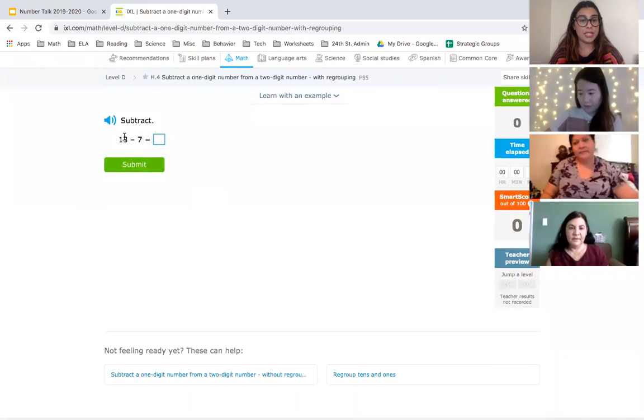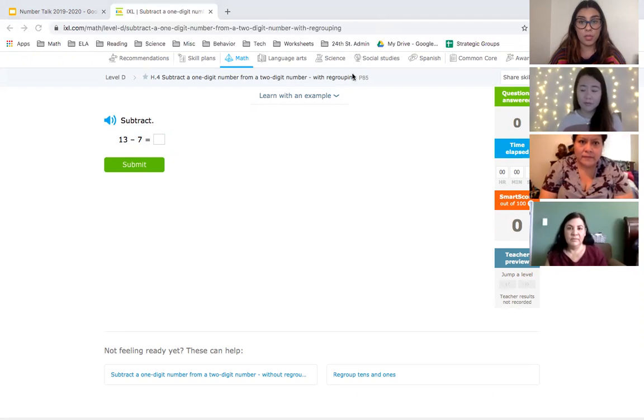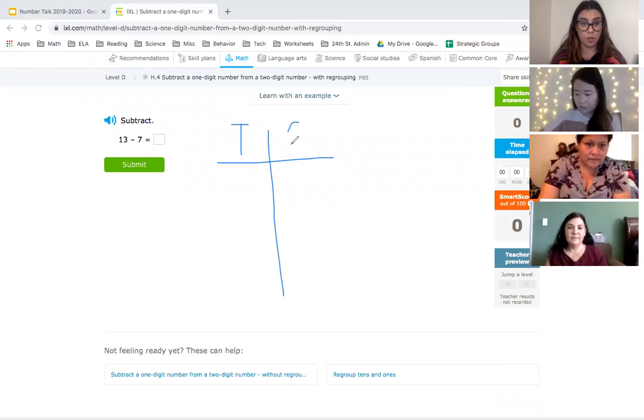So here we have 13 minus 7. So I know that 13 is my minuend, that's the total that I have, and our 7 is our subtrahend, the number that we are taking away from our total, and what we're trying to figure out is our difference. So I'm going to start by making my tens and ones chart. So 10 here and then ones, and I can see 13 has one 10. Wow, this is a simple one. Has one 10 and it has 3 ones. So I'm going to put 1 ten under the 10 column and 3 ones under the ones column.